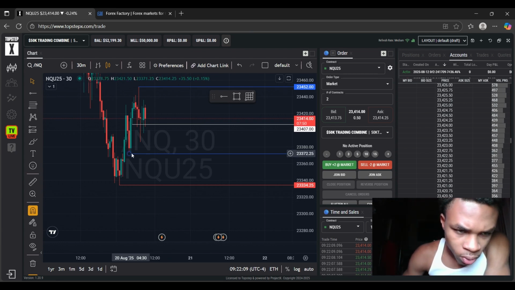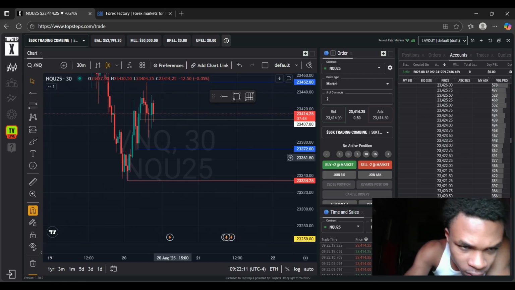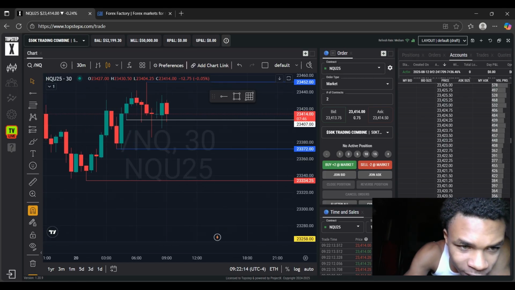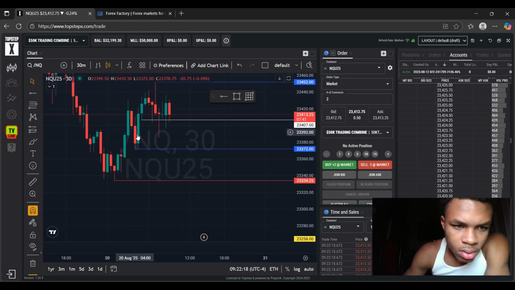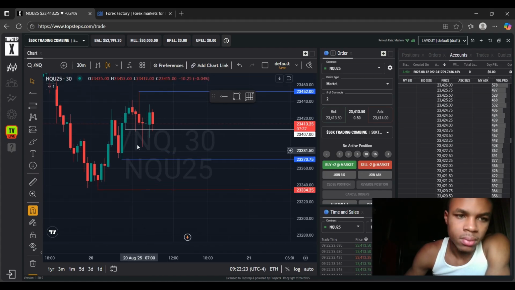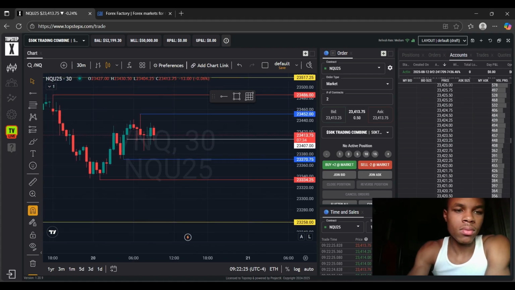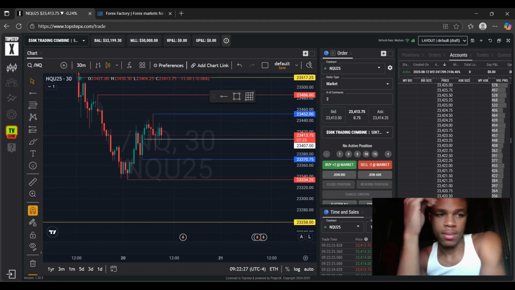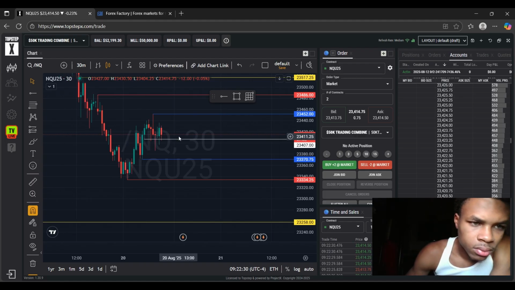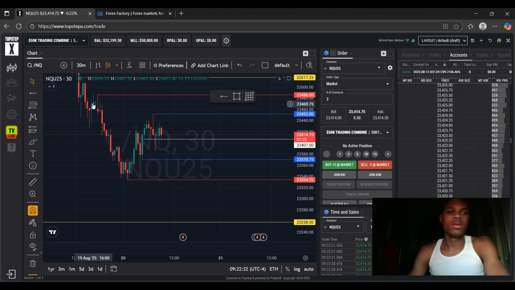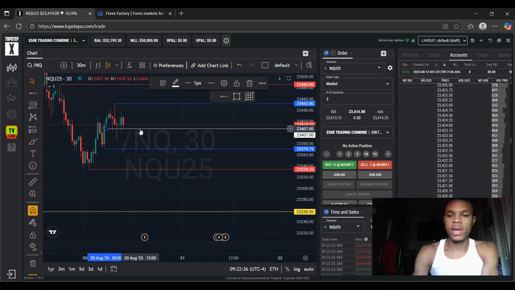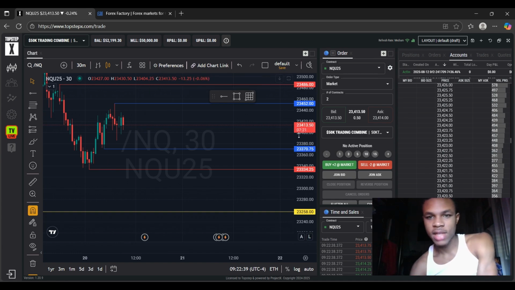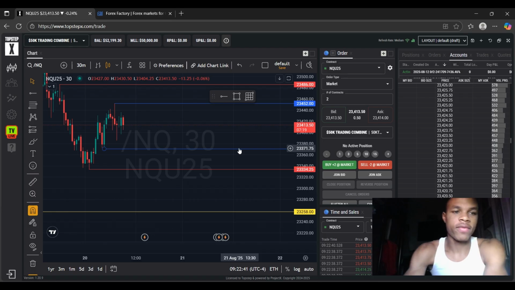We do have equal lows. I think it looks like we just barely swept that low, so it doesn't look like they're equal lows. Wait, this is London low actually. All right. We just gotta wait and see the reactions we get in the next 7 minutes and 20 seconds when market finally opens.